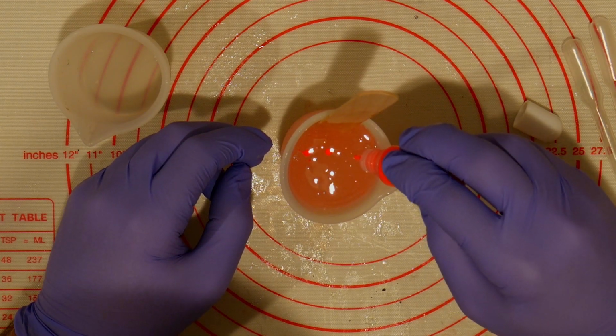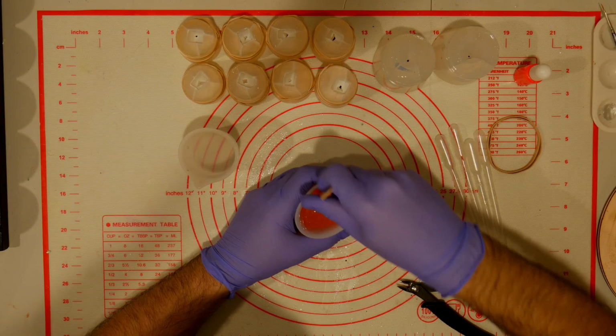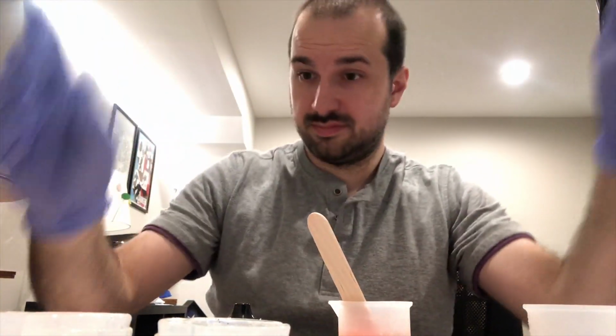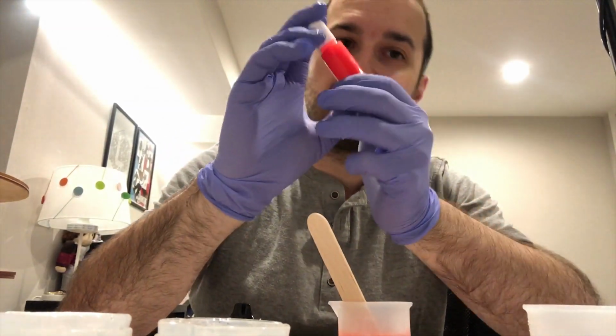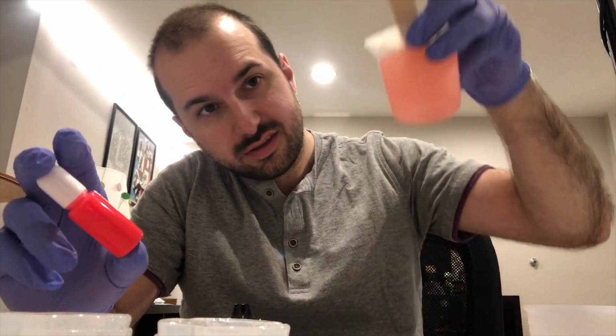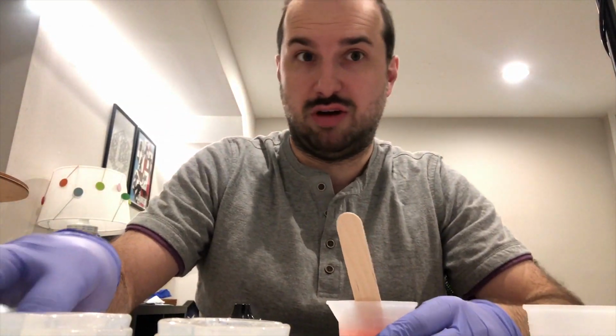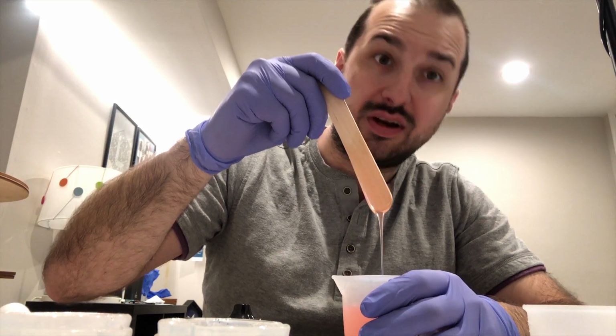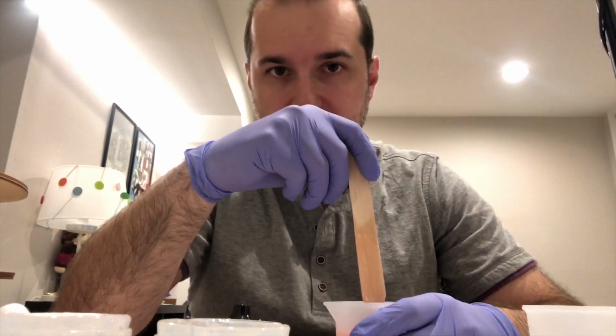So I add about 6 more, and still not exactly getting the color I want. Okay, so unexpectedly, despite this dye looking extremely opaque, it doesn't really give a lot of color to the resin. This is 10 drops, and it's at the point where if I need to add another 5, I'm afraid I'm going to start interfering with the cure of the actual resin.